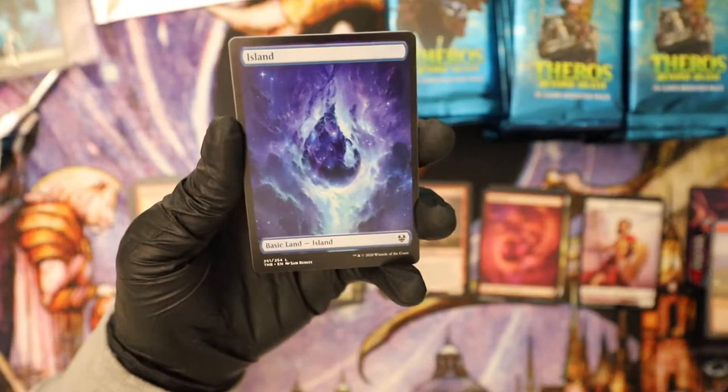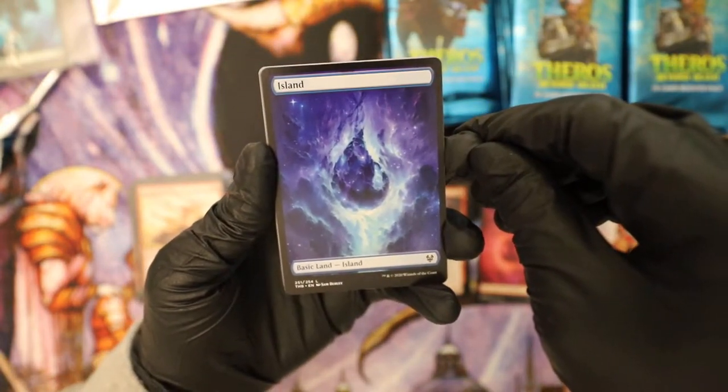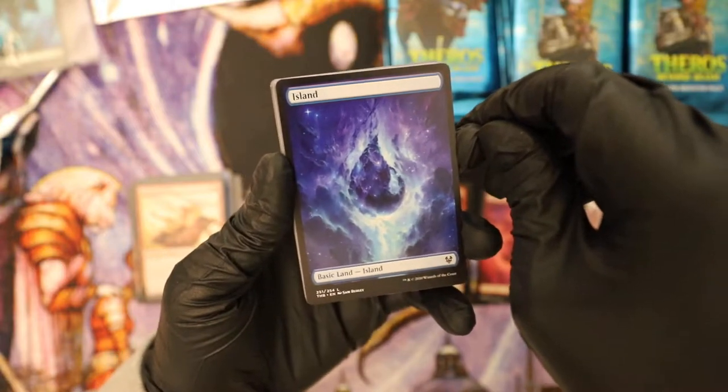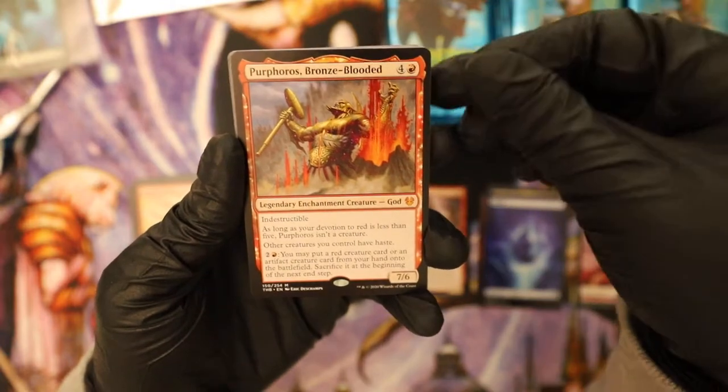Another one is Caliph, Beloved of the Sea. Oh, whoa. That's one of those like border thingies. Yeah. It's not a promo. Special promo. Yeah. Special border. Special border. See, one, you can't, yeah. You're just like me, yeah, unable to speak.